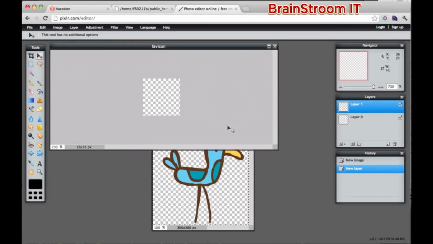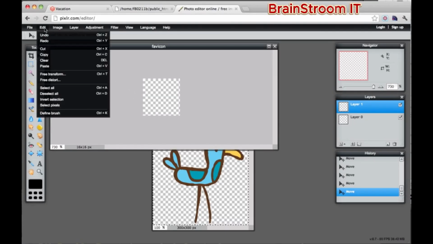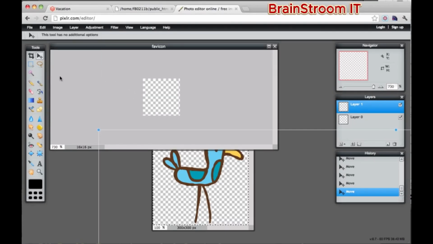And we don't see it on the canvas, that's because it's so big. If we scroll over, we can begin to see it, but it's so humongous compared to this tiny 16 by 16 measurement. So what we have to do is go to edit and free transform. So we can see it here. Make sure you hold shift and then drag it down. Hold shift and drag it down. Keep on doing that.